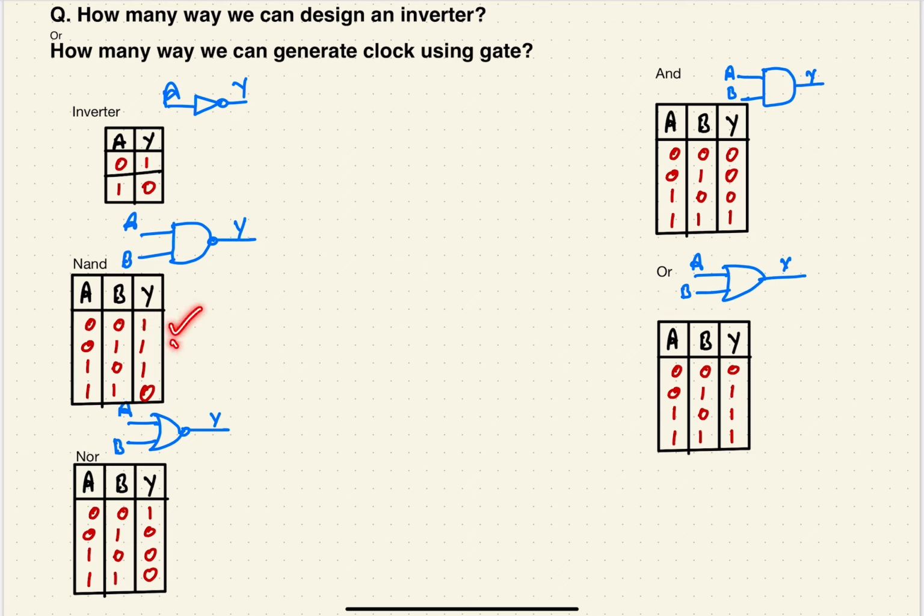This is the truth table of NAND gate. When input is 1 1, the output will be 0, and for other combinations output will always be 1. If we see the truth table in the first case and the last case, A and B are the same. When A and B are the same, it acts like an inverter, 0 to 1 and 1 to 0. So we make an inverter with NAND gate.